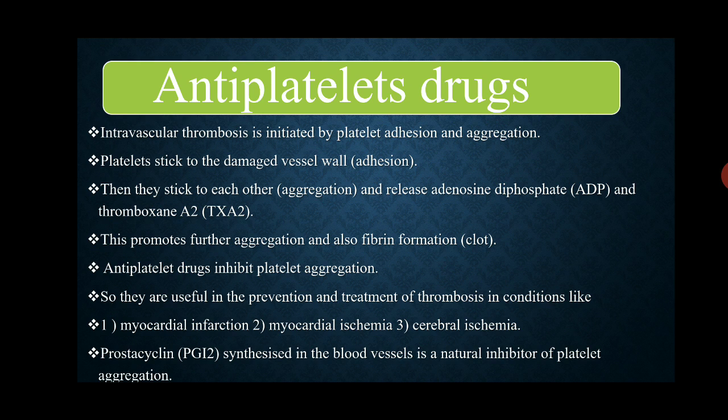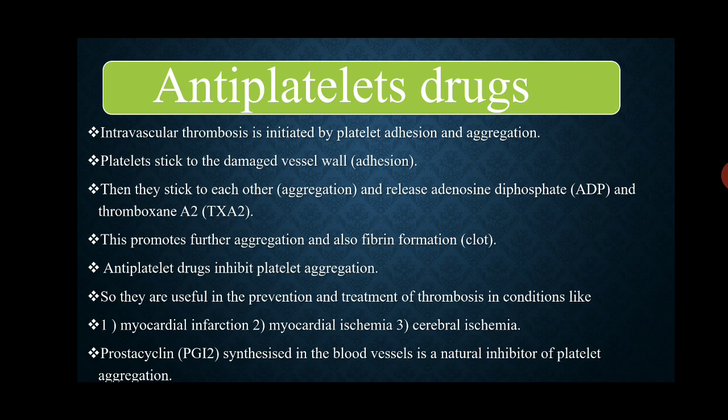Platelets stick to the damaged vessel wall. जर एकमेकाला प्लेटलेट एकत्र आल्या तर ऑटोमॅटिकली काय होईल, damage the vessel wall. The platelets stick to the damaged vessel wall, that is called adhesion. Then they stick to each other. जर त्या प्लेटलेट एकमेकांना स्टिक झाल्या तर that is called aggregation, and they release adenosine diphosphate (ADP) and thromboxane A2, that is TXA2.